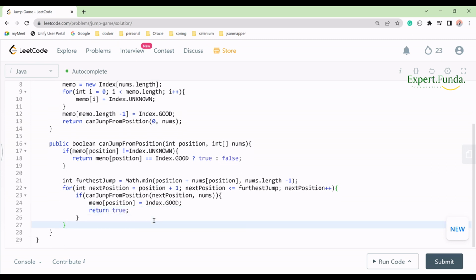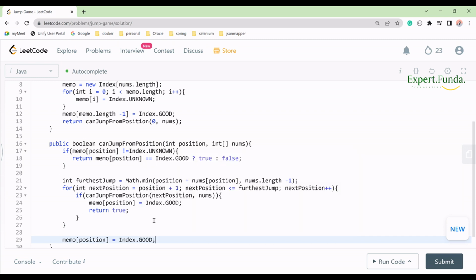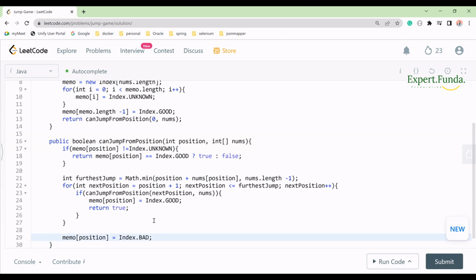Otherwise, after completing this position, memo at position equals index dot bad, means we have not found it, and then we will return false.